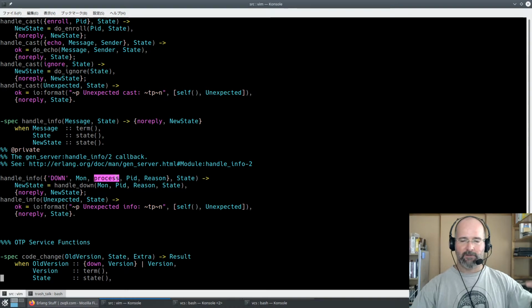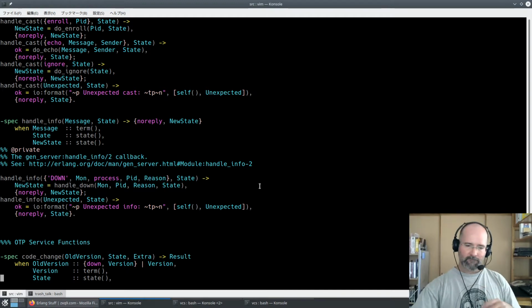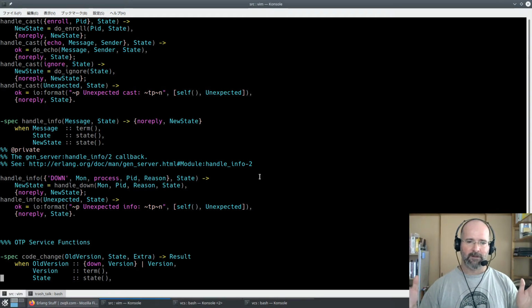This is telling you that it's a process, not a socket or some other thing. It's a process that you're monitoring. The PID of the dead process and the reason that it went down. If it went down with normal or shutdown or whatever, it would just say normal or shutdown. It would have a reason. If it crashed, though, it would have error and then all this stuff. And that will show up.